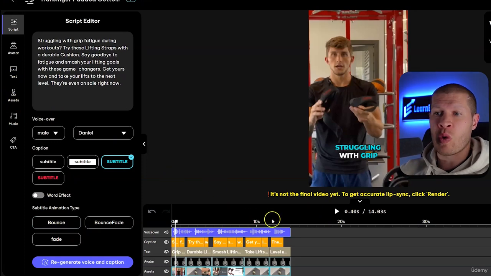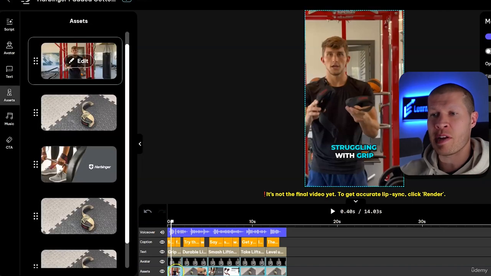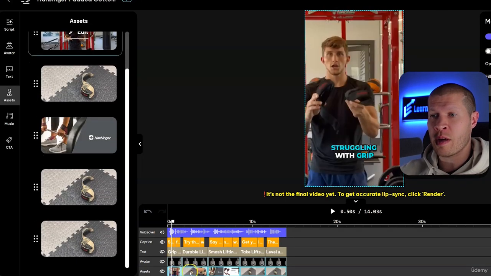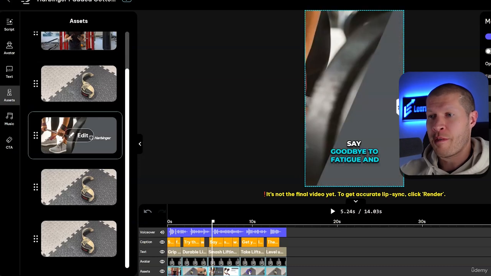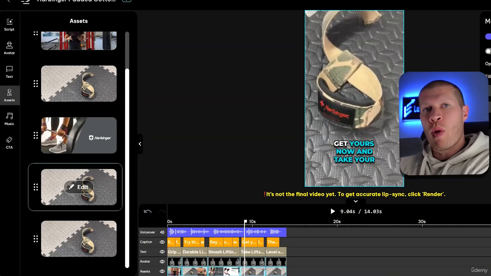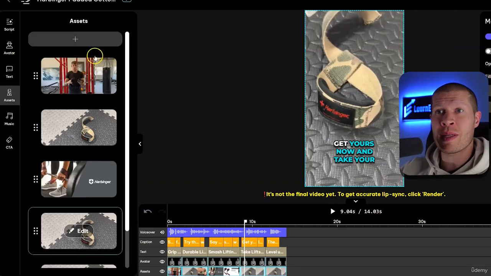But back to the actual editing of the video, what you really want to focus on after you mute the music is the assets down here. And you can see little windows of these assets, where there's one right here, 2, 3, 4, 5. These are the clips that they pulled from the actual product listing, right? So some of them are videos, some of them are pictures, and you can edit them out. You'll see them in sequence over here.